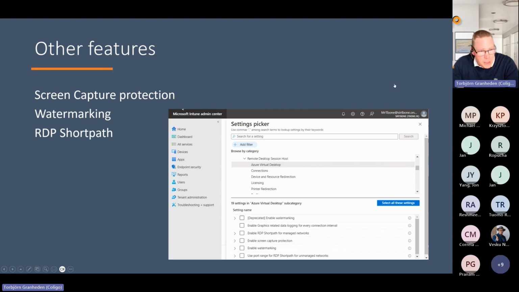Maybe a bad example, but there's also RDP Shortpath that can be beneficial.